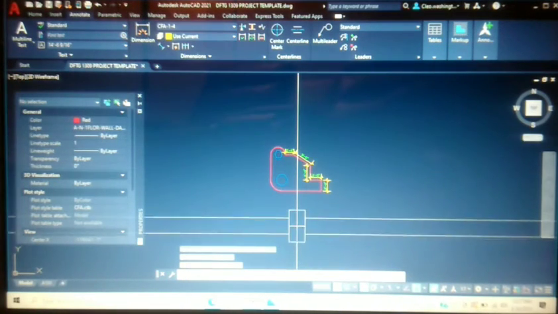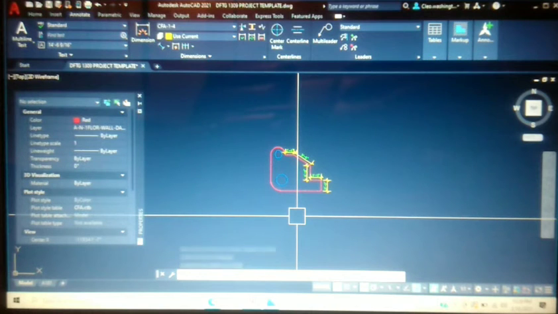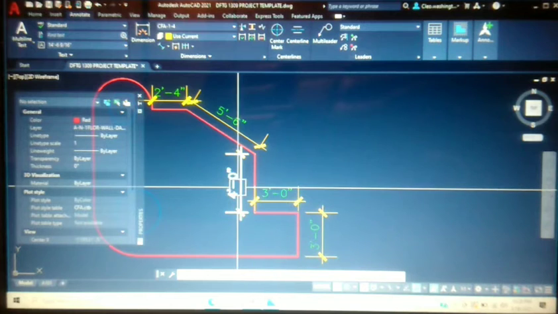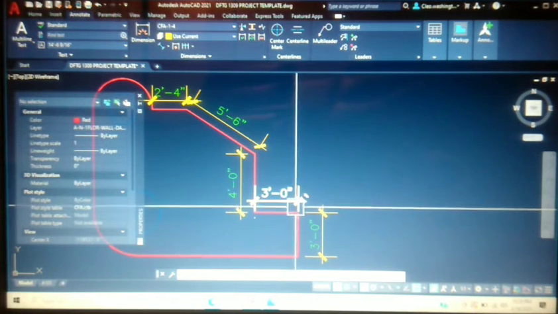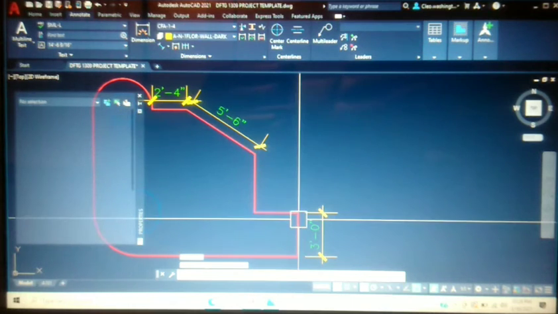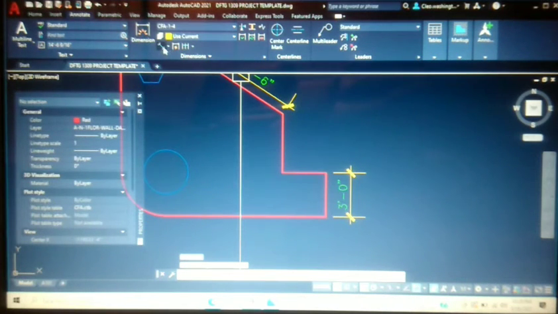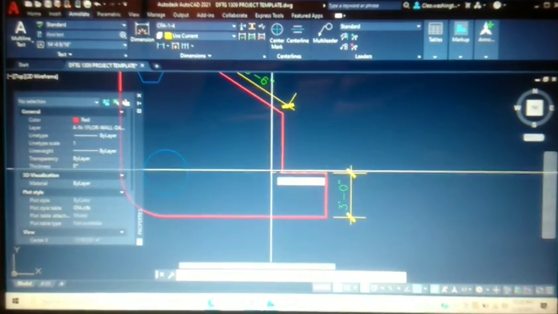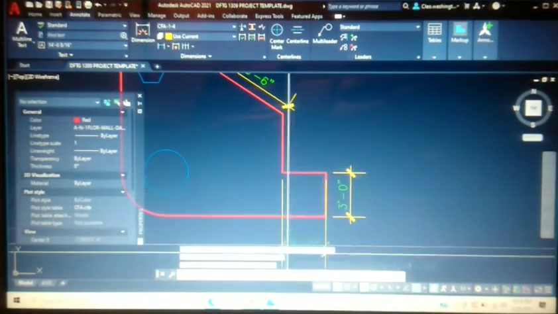Now, typically there are ways that we actually dimension parts. In fact, let's do it that way for this video, because this bothers me. You have this 4-0 here and this 3-0 here. So let's take this one off. Let's take that one off. Okay. And let's do your 3-0. Let's go back to linear. Let's do your 3-0 here and drag it down, okay?